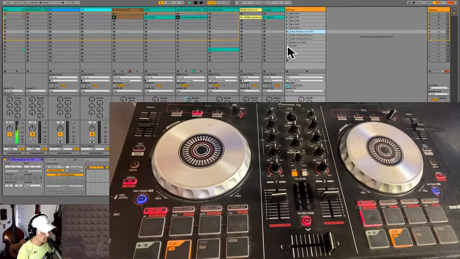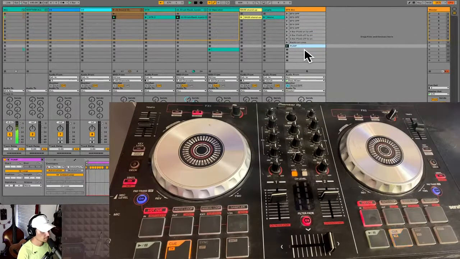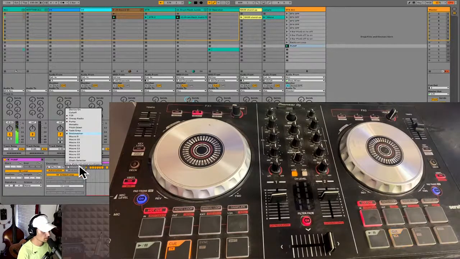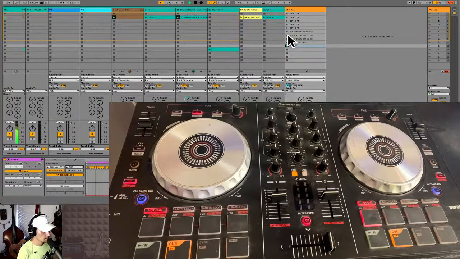I also have this pump. It just adds in a little bit more pump, and it's kind of like a compression and limiter, pushing the low end a little bit.